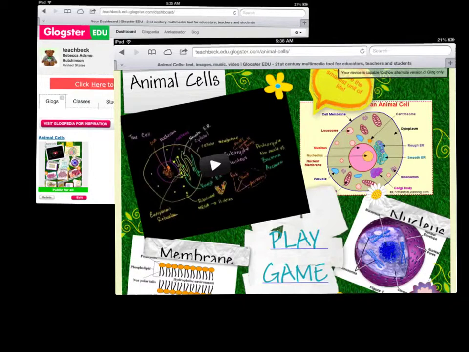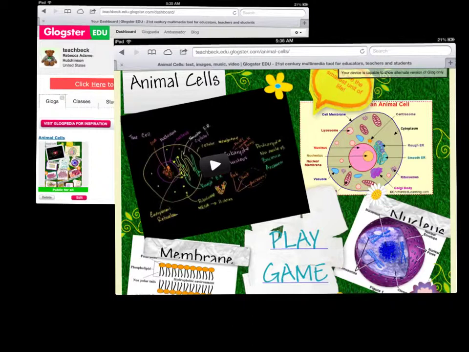Glogster is a lot like a blog where you can just put down your thoughts, but it becomes a tool for the students to put down not only their thoughts, but resources they find that demonstrate their learning and understanding. For example, this one is of animal cells, and you have many different pictures of the entire cell. You can even put in video, and this YouTube video is 20 minutes long, and it goes through the whole entire cell and all of its parts. You can put in games, and you can put in the individual cell parts, and it's just an excellent tool to demonstrate how the kids have learned throughout a unit.